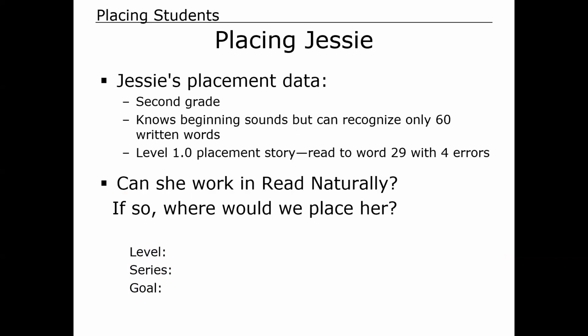But depending on what you have, you will select whichever one's available at the mid fourth grade level. Okay. Now, here's our example of a young student. Jessie's a second grader. She knows her beginning sounds, but she can only read about 60 words. I give her level 1.0. She reads 29 words, but 4 of them were mistakes. So she only read 25 words correct per minute.